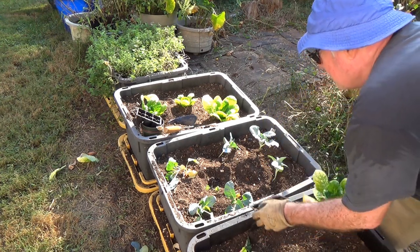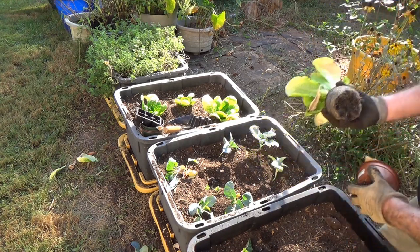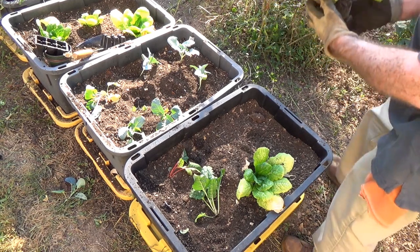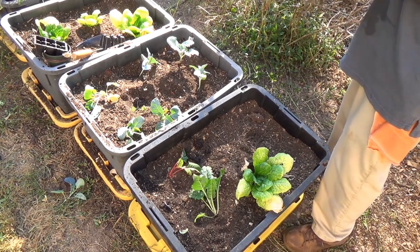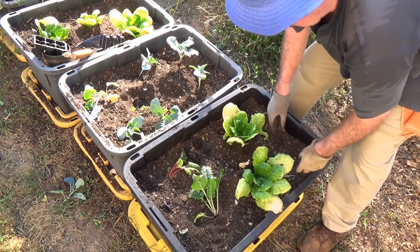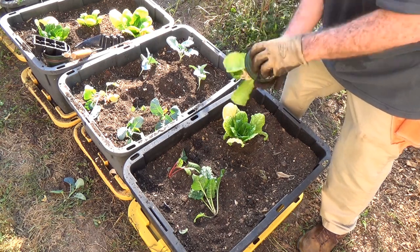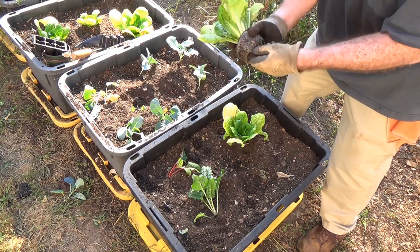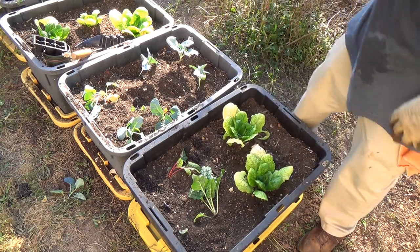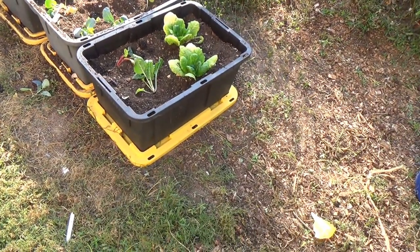So I'll get the last of these planted and get all my little pots sorted out, then we'll be ready to work on the hoop. My PVC pieces keep getting smaller and smaller as they break off — some of these are probably 10 years old. They're still working and they don't break down, so I try and use them as long as I can. When they get down to about a foot and a half, I put them in the corners of the rows to keep the hose from flipping into the garden and damaging the plants. That looks like a nice cabbage or romaine lettuce there. So we've got all this planted — now we'll see what we can do with getting the PVC up for the hoops.